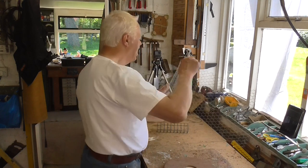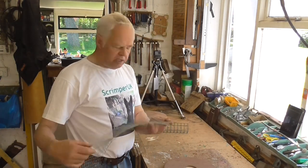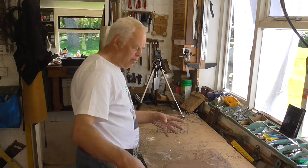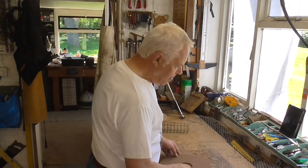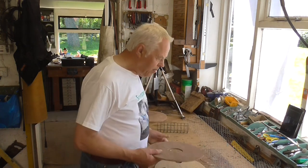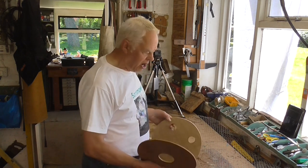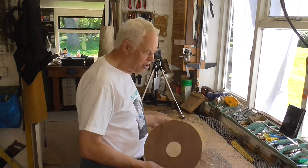The next thing is to get the wire netting around it, and that isn't easy. I've cut a piece of chicken wire and that's got to be wrapped around those two discs — one on top, one on the bottom — which is going to be quite awkward holding those two together. So what I'm going to do is cut some little pillars and put three or four between them, nail or screw them to make it into a cylinder, and that'll make it much easier to attach the chicken wire to the outside.